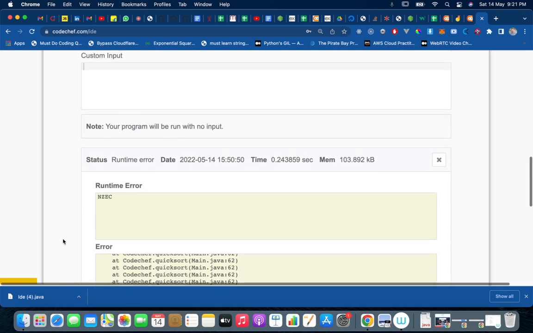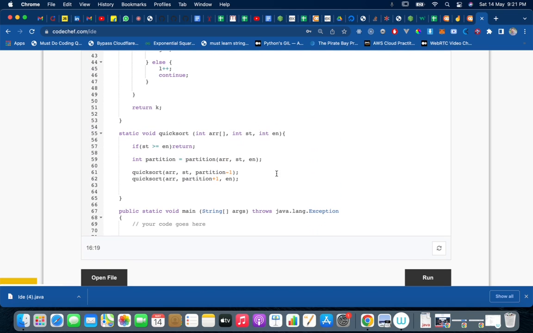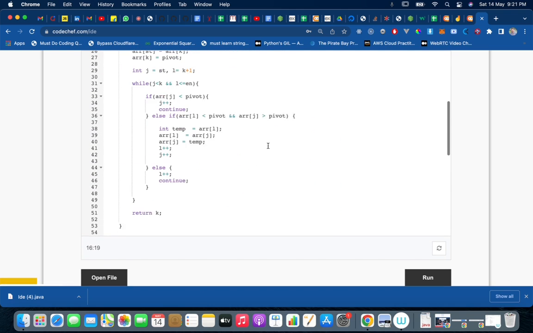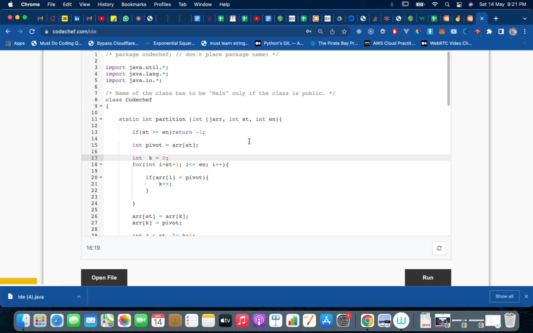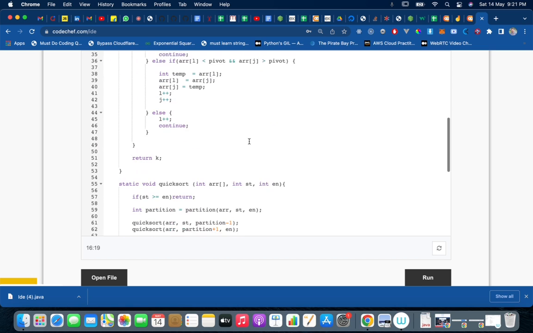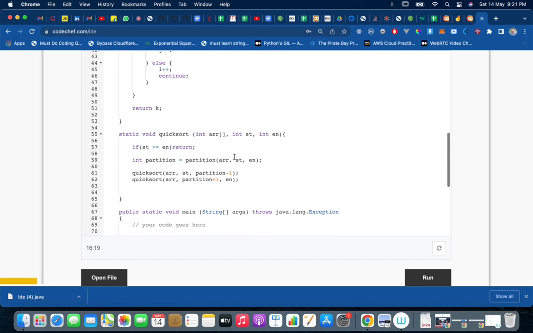Okay, it's here again. Okay, this is really getting tricky. Did I miss something? So start and end will be the partition part. So partition -1, partition +1. Okay, partition -1, partition +1.